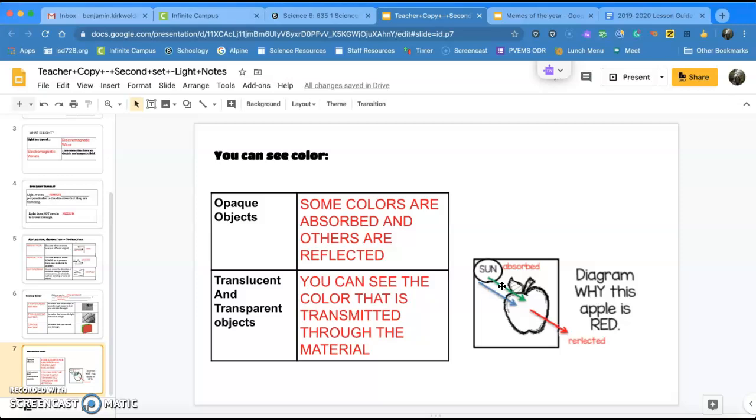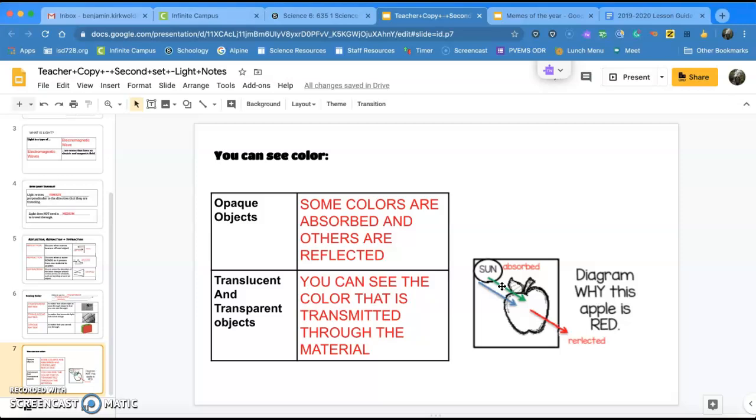So it's a little bit different when you're mixing all of your paints, like if you are using watercolors and you paint all over the paper and then you use a different color, it starts to turn black in your water cup. So this is the exact opposite. When all the light is together, it's actually white, and when there's no light at all, it's black. So all of the light is coming into that object, and then when it hits that apple, the apple absorbs. So it absorbs the red, it absorbs the green, and it absorbs the blue, it absorbs the yellow, all of those different colors, and then it only reflects off of, just like a mirror, bounces off of with the color red.